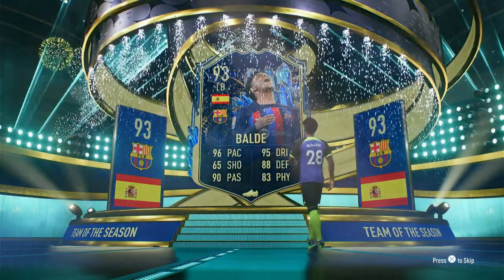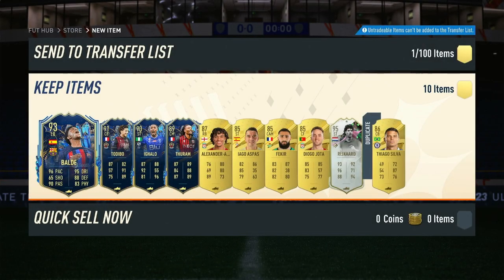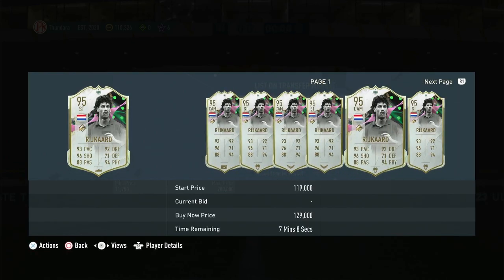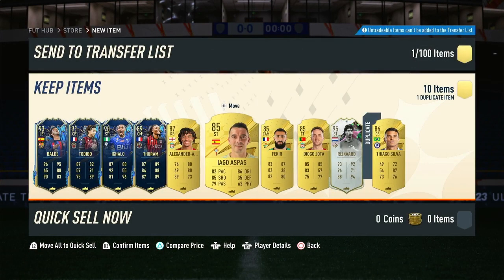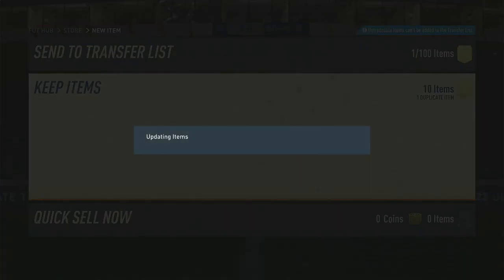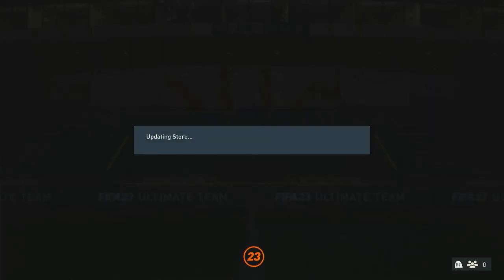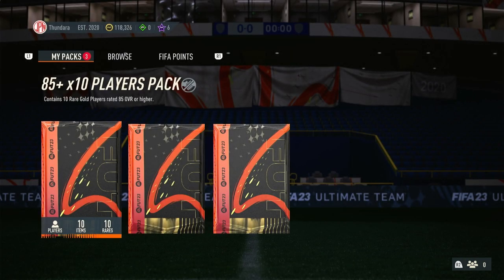We get Balde out of the first one. That's a good start. As for the rest of the pack, hey, ShapeShifter icon Rijkaard. Nice. I don't even know if he is worth a lot. And still not much. But 4 team of the seasons. Good start to the video. It feels so good to see team of the seasons again. Honestly, after all this. Thank goodness.